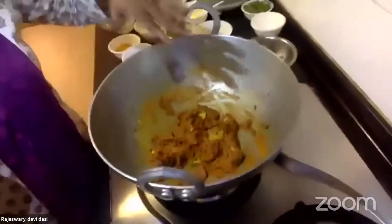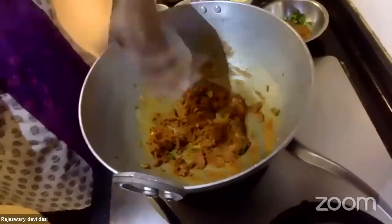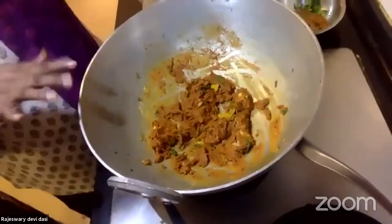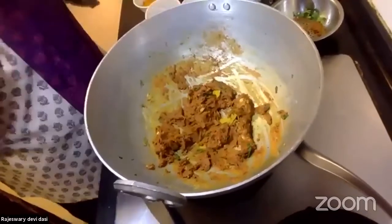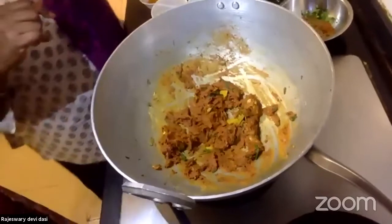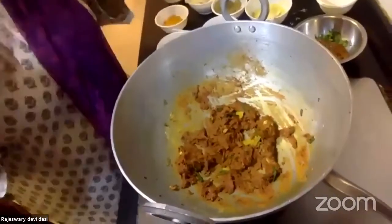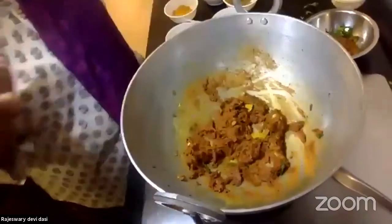Okay? Yeah, there's extra lighting coming in here. So this, it should look like this. Okay? If you want more chili powder, you can add more chili. Okay, I've added everything, the salt, the masalas, the spices, everything here. The coriander seeds, coriander powder, 2 tablespoons, garam masala, 2 teaspoons, red chili powder, 1.5 tablespoons, and ginger paste, ground ginger, 2 tablespoons.